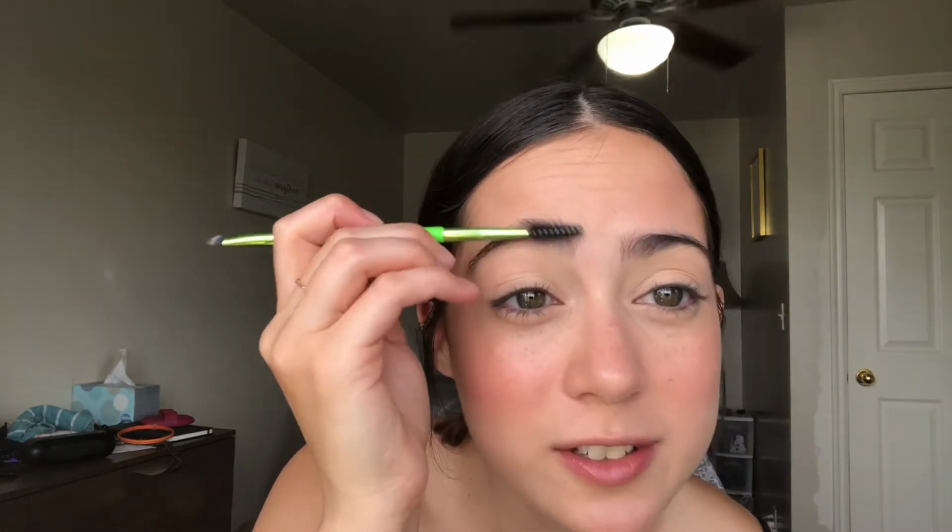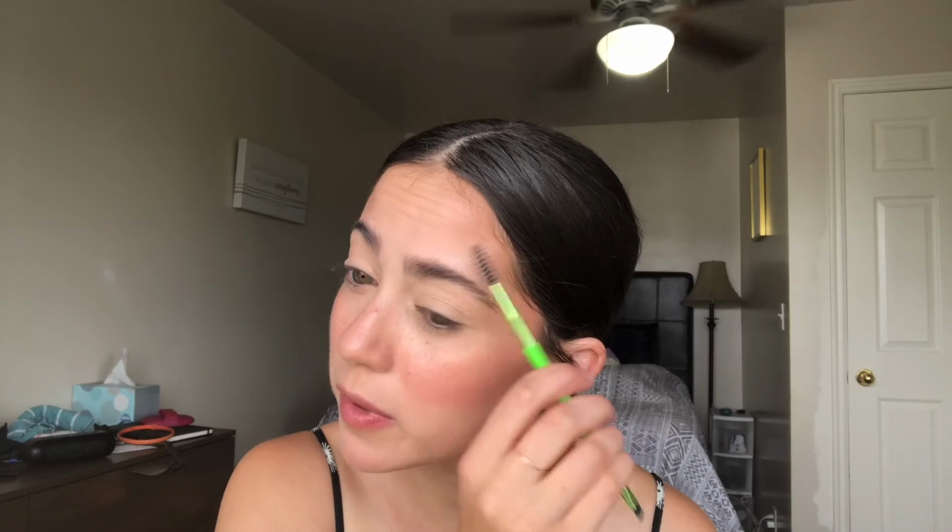All right, now for the really fun part, the eyes. First, I'm going to just brush up my eyebrows, just using a random spoolie. This is part of the Lavish Brow Groomer. This spoolie, just brush my eyebrows up so I can kind of see the shape of them. I'm going to be going in with some soap brows later, because if you guys can tell, I've got quite thick, bushy eyebrows, and I love that. I feel very blessed, and they like to fall down, so I use the L'Occitane extra gentle soap, $12 on Sephora. It's great. Anyway, that's all done.